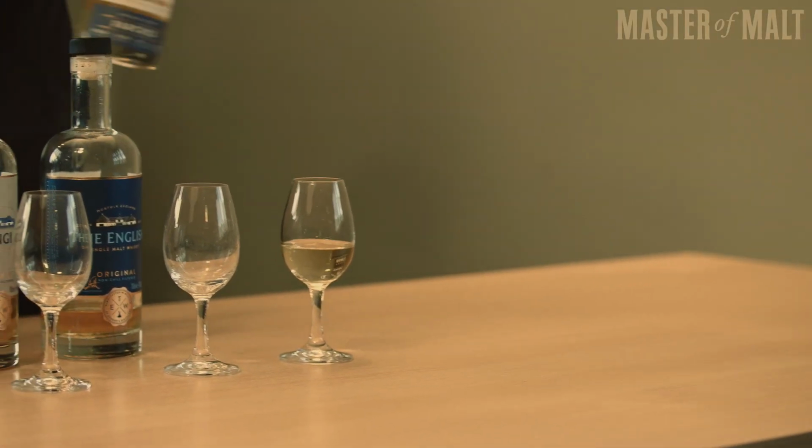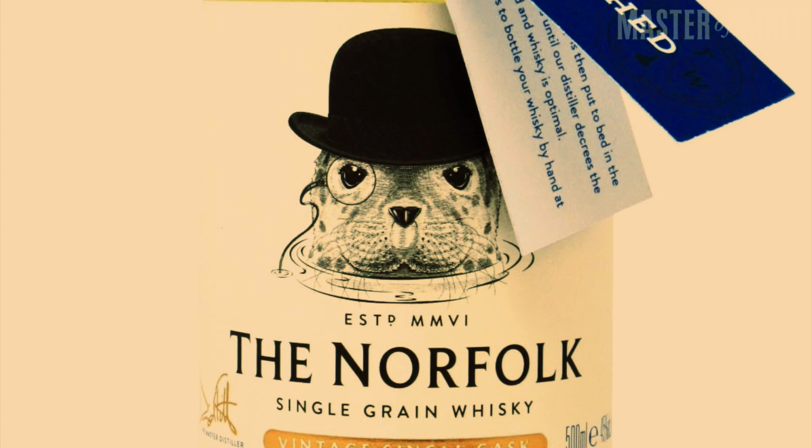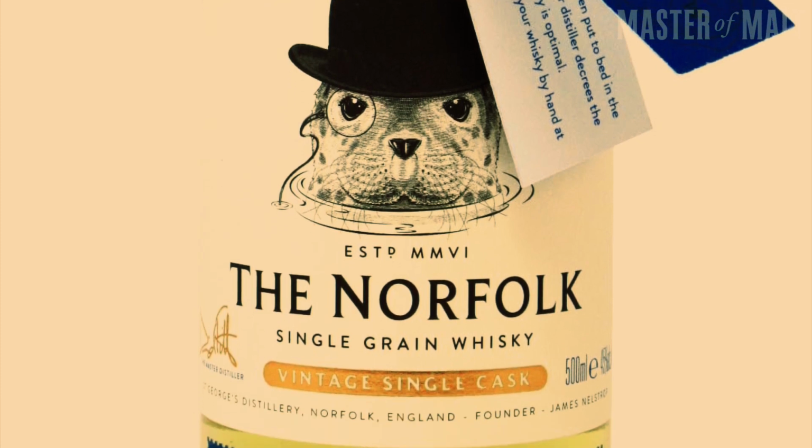So the first one is a grain whiskey that we produce. We produce a small range of grain whiskies at the distillery. This one's called Parched. So I'm just going to pour myself a little drop now. Basically, this is a pot still whiskey. It's my kind of homage to the Irish pot still style. Really, really popular amongst people that come here. I think it's a nice whiskey for people that maybe aren't really into whiskey. Good introduction to whiskey, quite light, quite fresh in style.